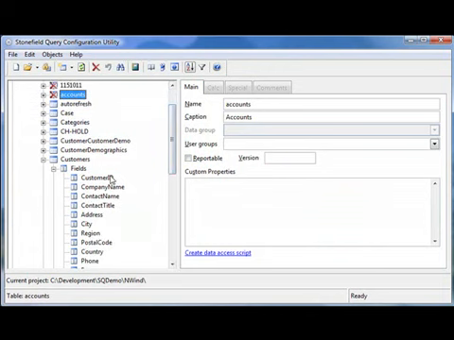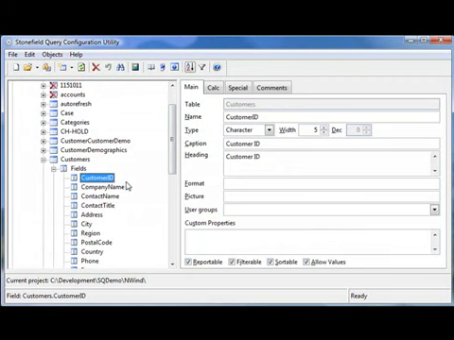You can do the same thing at the field level. For example, in my customers table, the customer ID field is a primary key. If the user never sees that in their application, they probably don't want to see it in Stonefield Query either. So we can make that field non-reportable as well. Now, this is an all or nothing thing. Either all users can see these tables and fields or no users can. We also support role-based security at the data dictionary level, and I'll get into that in another webinar.